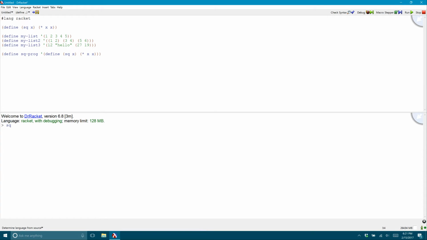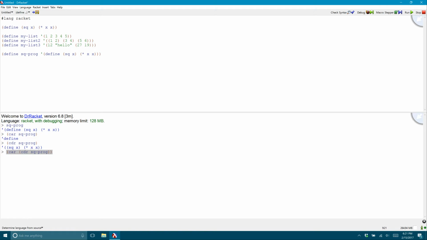So if I do square program, now we have our square program, and we can do car of our square program, and we can do cutter of our square program. Now we can actually get any element in our list using just car and cutter, because we can take the car of the cutter of our square program.